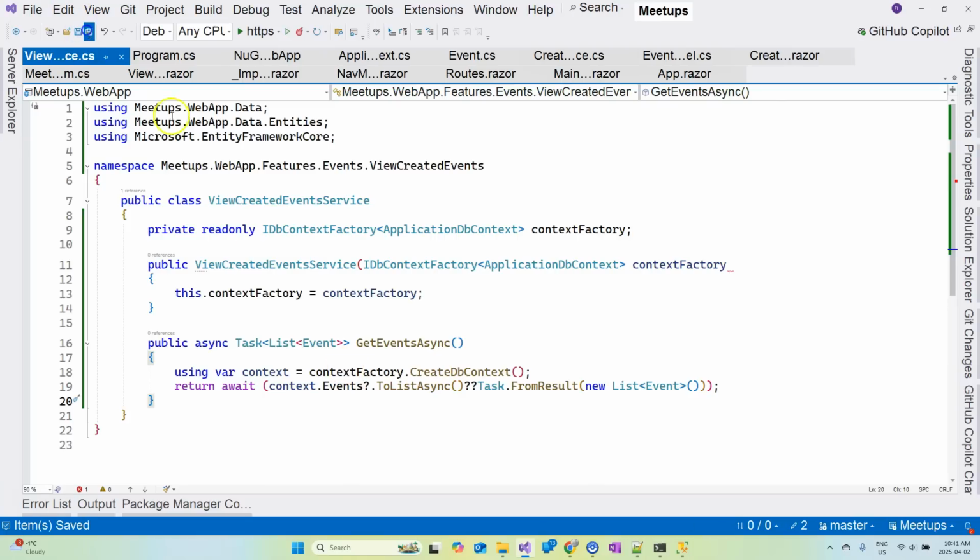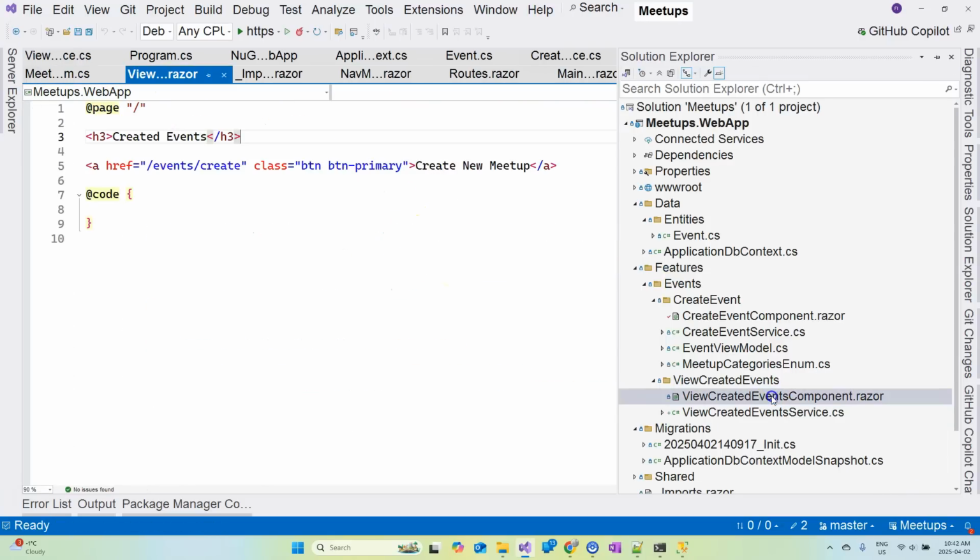Okay, so we are basically loading all of the events from the events table. Of course, later this has to be changed, probably for multiple reasons. One of the main reasons is that we're only loading events for a particular organizer. And later we might implement filtering, because we don't want to load all of the past events, as the user may not want to load them. But for now, let's load all of the events, and then we can go back and see how we can implement this one.